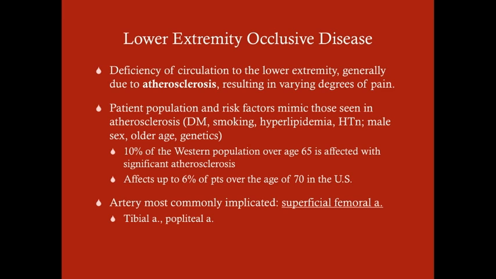There are a small minority of cases that are caused by other things, but we don't need to worry about that for the USMLE. For the USMLE, lower extremity occlusive disease is caused by atherosclerosis. And so the patient population that you're going to see this in is the patient population that's most likely to get atherosclerosis.